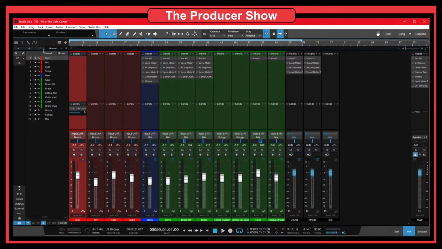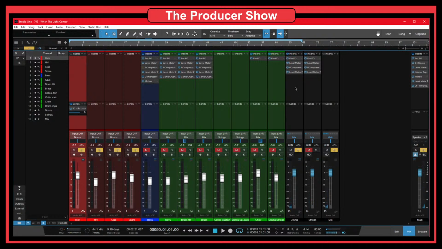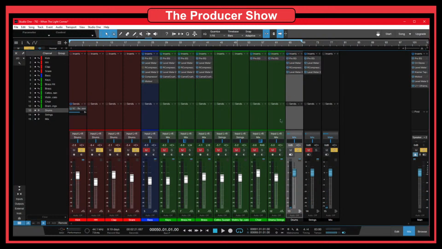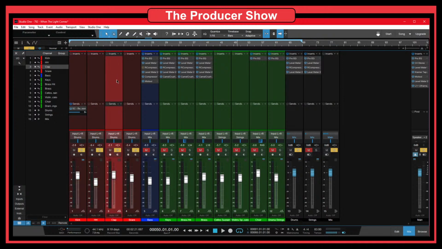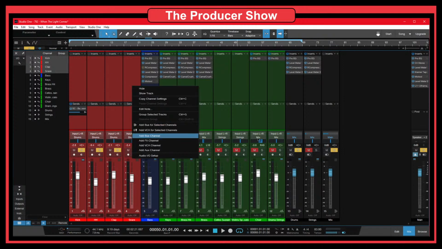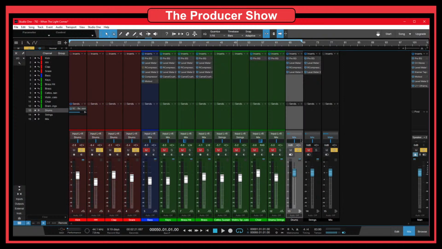So let's see what I did for the drums. Let's hear the drums here. I would like to show you another one because the other one had specific things for the drums. What I usually like to do is I don't mix the instruments of the drums individually. What I like to do is create a bus, and I call this bus the drum bus. If I hit play, you see I have the entire drums going into one single track, and then I can mix in that track.